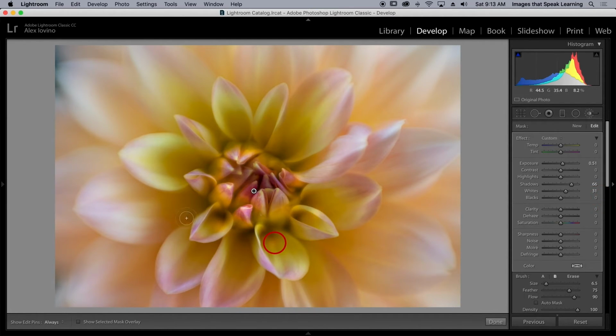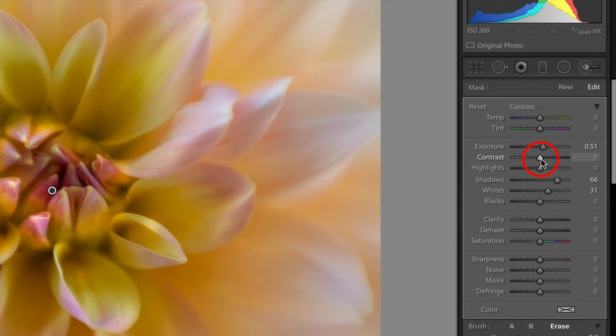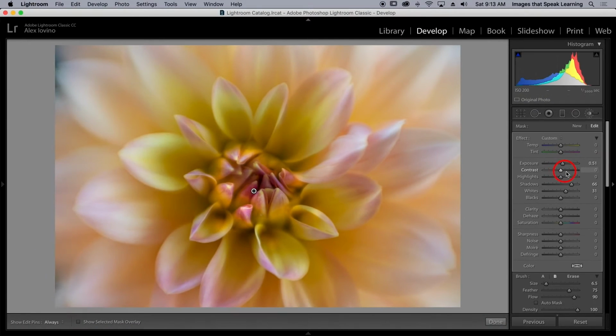Now that I've completed adjustment on the center of this flower, I can see there is a little too much contrast in this adjustment. And if you remember, I shot this image with my Lens Baby Velvet 56, so I do want to keep the element of softness. Simply moving my contrast slider down has the effect of bringing back this softness. The great thing about using the adjustment brush in this manner is that I can continue to adjust my sliders to perfect the outcome of the adjustment.